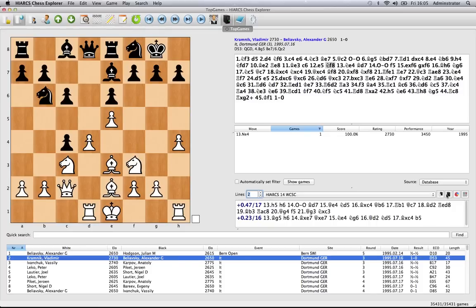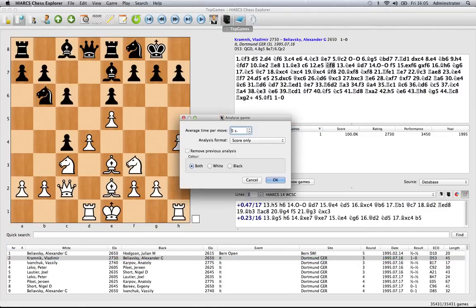And the final thing you can do is actually set HIARCS to analyse a complete game. We can do that by clicking here, Analyse Current Game. I've just switched off the infinite analysis. We're going to Analyse Game. Here you can set times. This is if you want basically the computer just to work over the game by itself. The average time per move, so you can set this, right now it's just set for 5 seconds per move. It's going to be a relatively superficial level of analysis, but if you haven't got long, obviously there's no perfect time for this. You have to set that to how much time you have. So this is going to be 5 seconds per move. It's still going to be good analysis, but quite superficial.